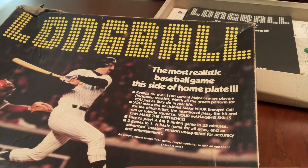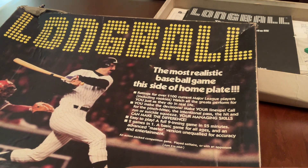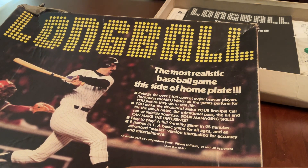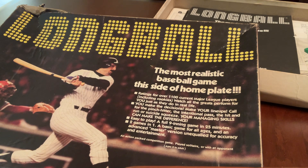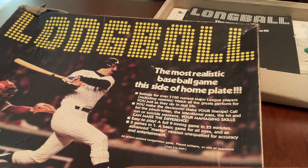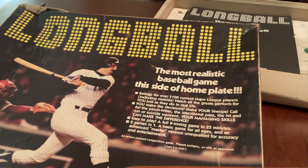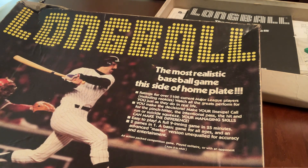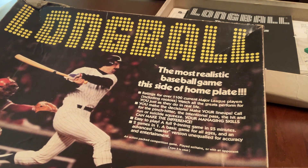When Long Ball — that's a very important point. Long Ball would issue the game each year. I think the first year might have been 1974, and the rosters they used were the rosters expected for 1974. The underlying stats, at least for the most part, were 1973 stats. But it creates a little confusion when you're trying to understand which version you have. I think they even tried to include rookies and projected stats in some cases.